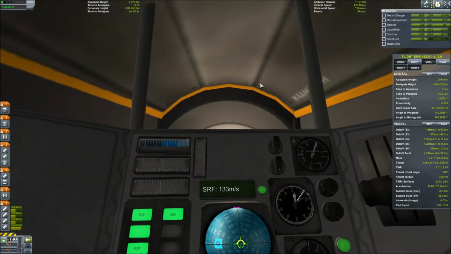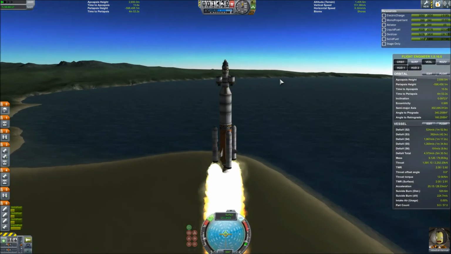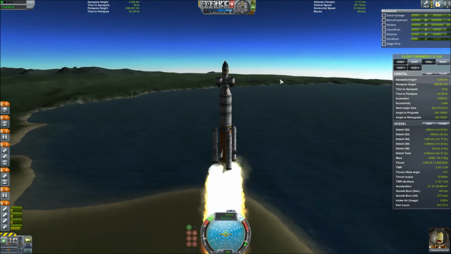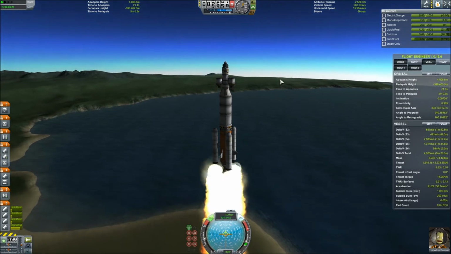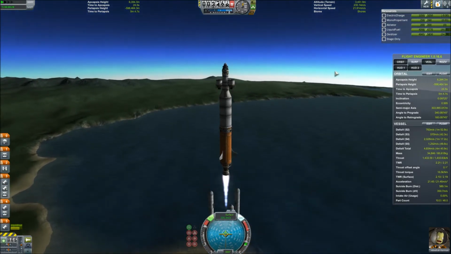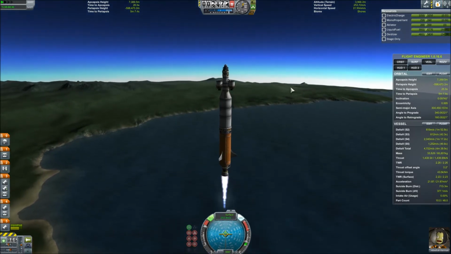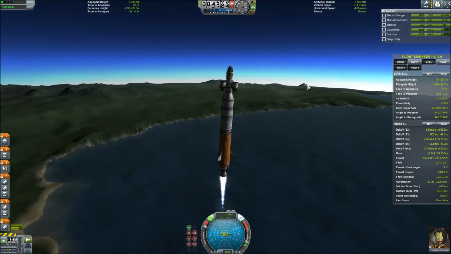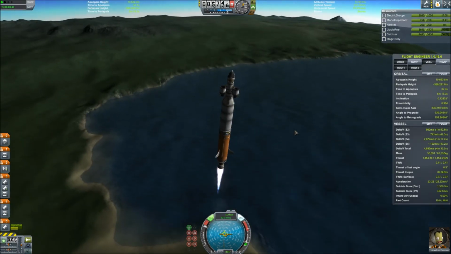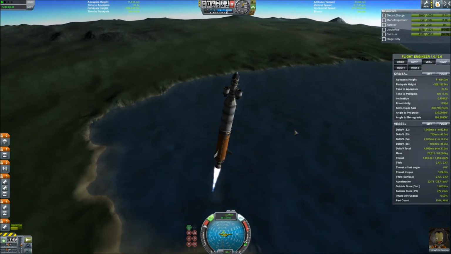First, we're going to accelerate, going straight up. We will continue this vertical ascent until those solid rocket boosters on the bottom of our launch stage are completely drained, which is happening right now. As soon as those are drained, fully accelerate by pressing Z on the keyboard and hit spacebar in order to separate those solid rocket boosters. Now start pitching over using the D key on your keyboard to begin your gravity turn.